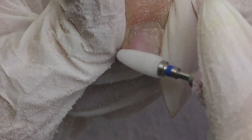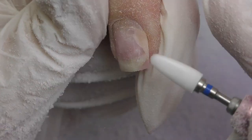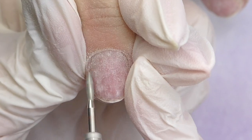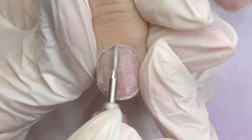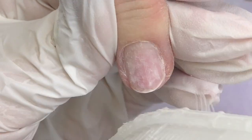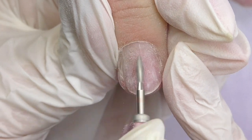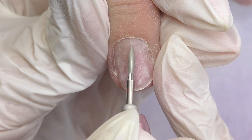These extensions were rather easy to take off, but there is one nail where we had lifting — and we have to say goodbye to that lifting now, it just flies away. Next step is dry manicure. I'm using a flame bit — not the one from the kit, because the ones in the kit have a blue abrasive mark and are rather harsh for these nails, since they are a bit damaged, overfiled, and the client's skin is very thin and sensitive. So I'm using one with a red abrasive mark at 15,000 rotations per minute. Currently working in forward mode. If you want to switch to reverse mode, turn the speed to zero first, make sure it's not rotating at all, and then switch to the opposite rotation.